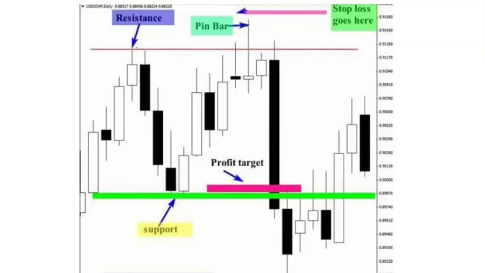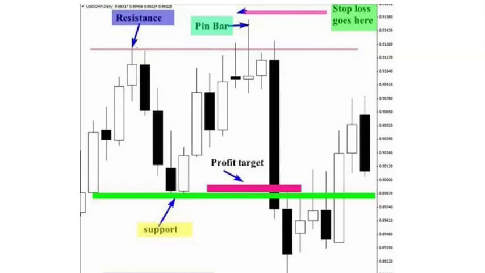By always making sure we have a stop loss order in place. Now the best place to put your stop loss on a pin bar trade is above or below the pin bar tail. And for a bullish pin bar setup, we would place the stop loss just below the pin bar tail. And the distance at which you place the stop loss depends on your comfort level and the currency pair being traded. A good rule of thumb is to put it 10 to 15 pips from the end of the pin bar tail.